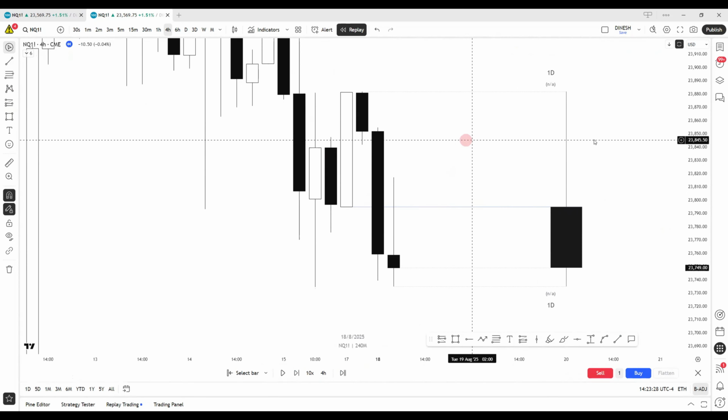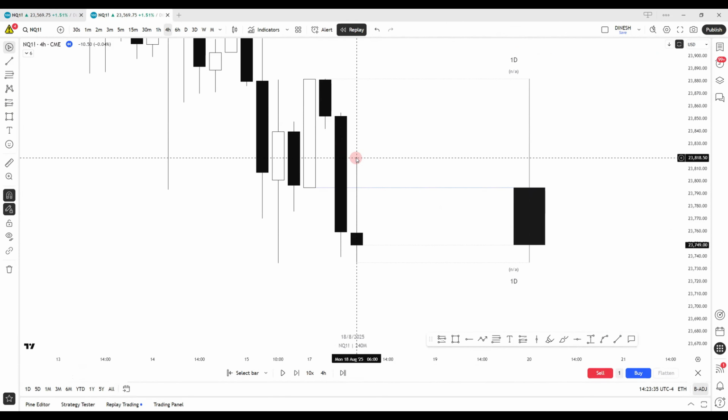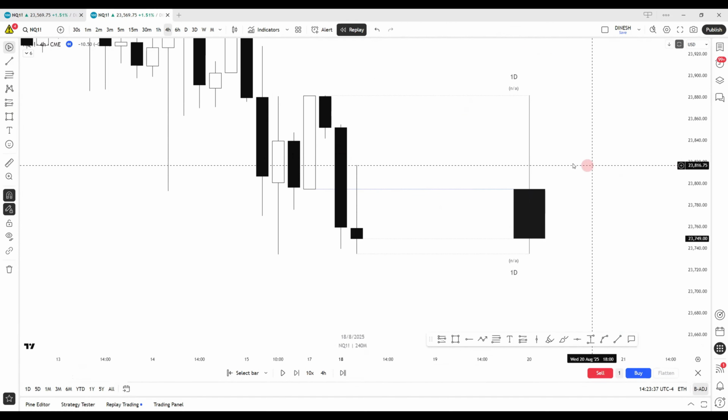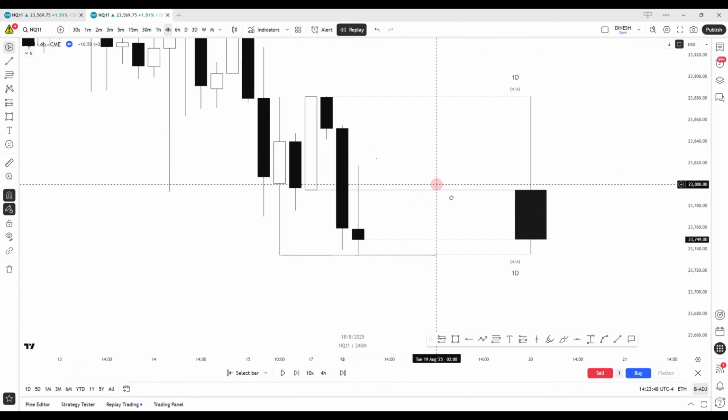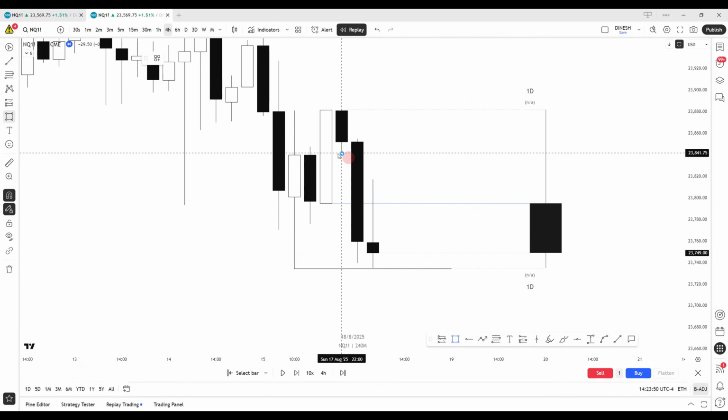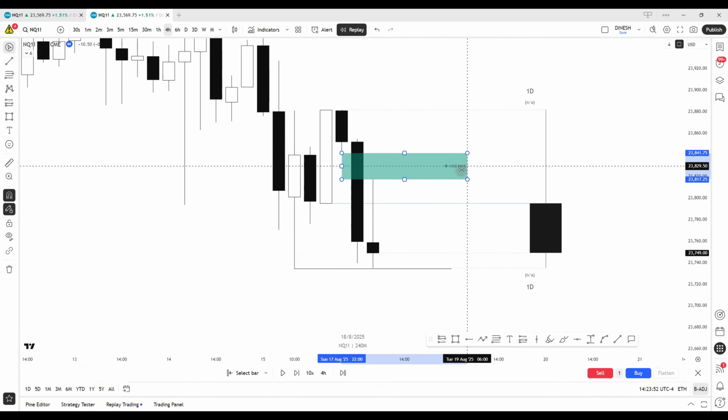So this was the price action of Monday. Here I traded at 10 a.m. PO3. For that I needed two things before every entry. One is the DOL, another one is the key level. So here my DOL is this low, which means the previous day low. Another one is my key level, this 4 FEG.